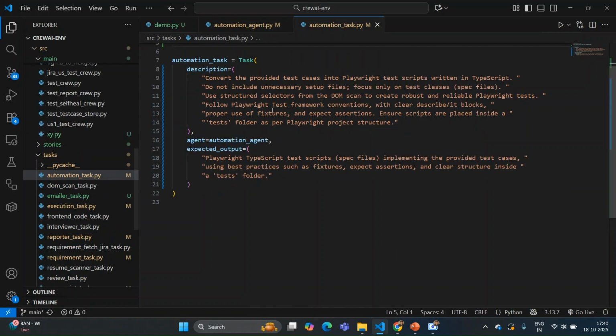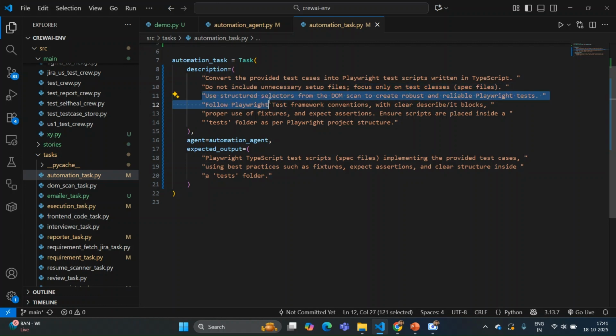Now, the task of this agent is to convert the provided test cases into Playwright test scripts written in TypeScript. Also, do not include unnecessary setup files, because we want to keep the automation test script simple. That's why I am not including the setup files. Focus only on test classes and spec files.